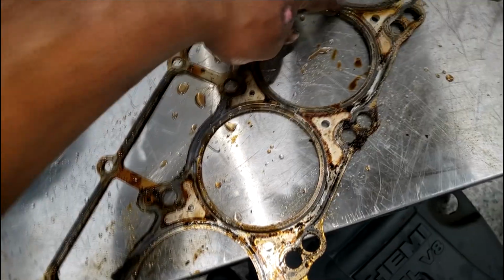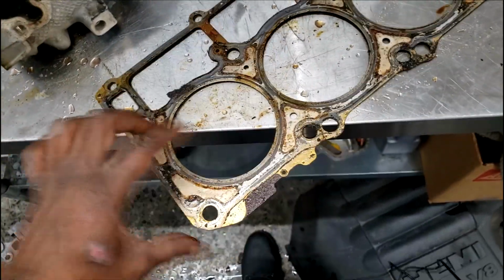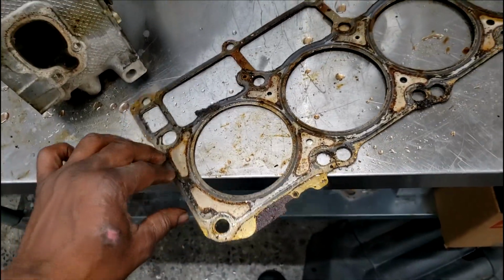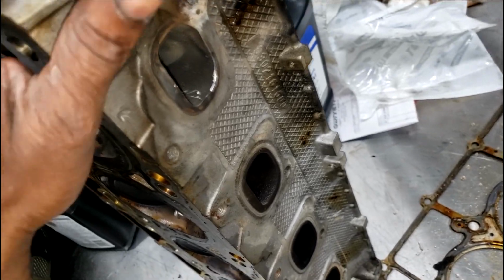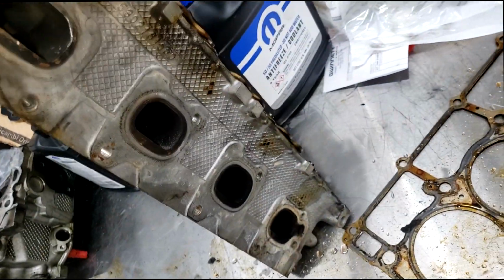Don't get me wrong. I'm just saying those days of the paper head gasket, blown head gasket, are pretty much over. In fact, if you have blown head gasket symptoms, you very well should send this out. Remove the head, of course, and send the head out for repair to a machine shop. Do not just remove this head, put new gaskets on it, and put this head back on the car. You're asking for trouble. Always check these heads or get the heads checked.